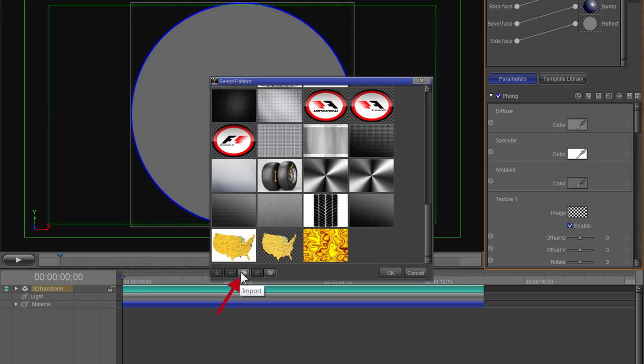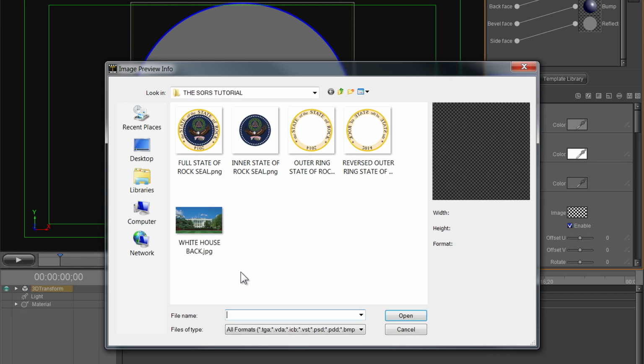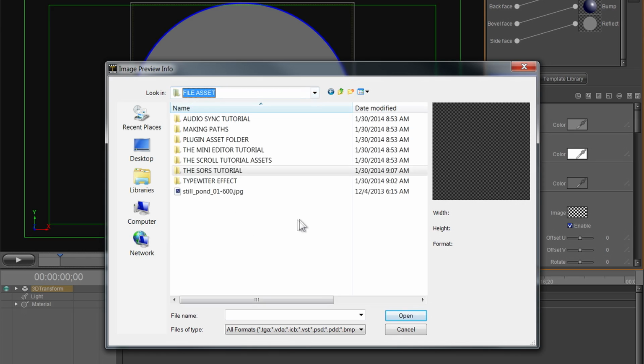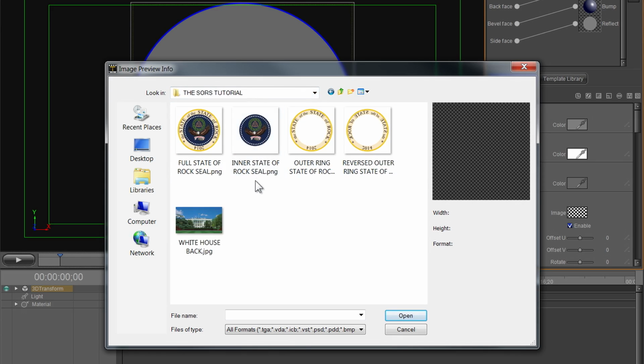Click the downward pointing import arrow to import the 3 alpha files. Navigate to the File Asset folder and select the SORS Tutorials folder. The 3 files will be in this folder. Select the inner source seal, the outer ring source file, and the reversed outer ring source file, and then click Open.